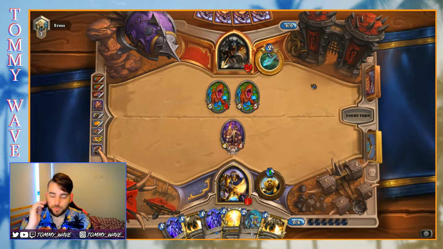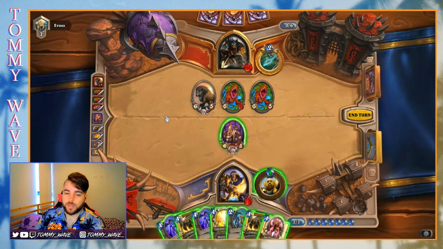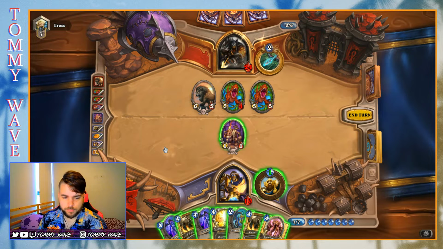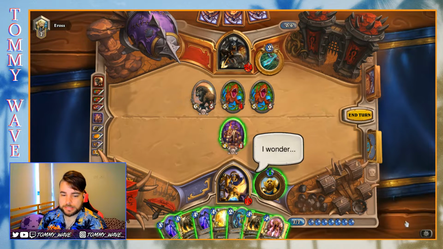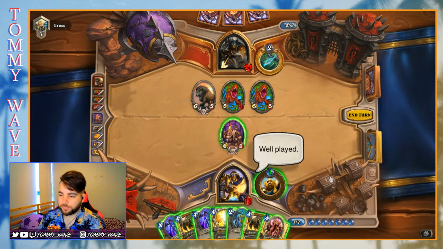The other option before was, instead of playing this Dry Gulch, we could have slammed our Scalehide into something to try and find another card. Try and find a quality, I guess, is the main thing we'd be looking for. But I don't think we're winning this one, friends. Yeah, well played to our opponent.